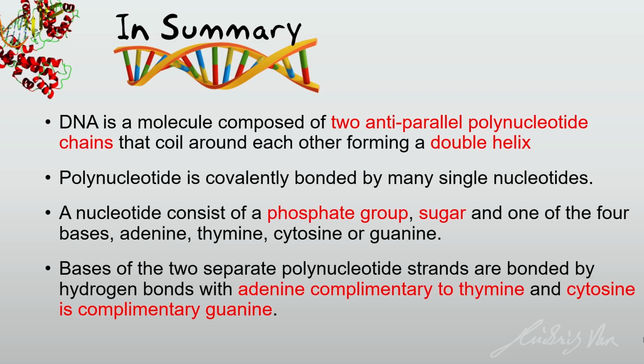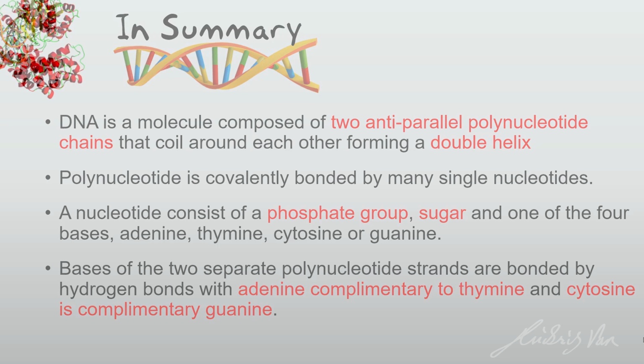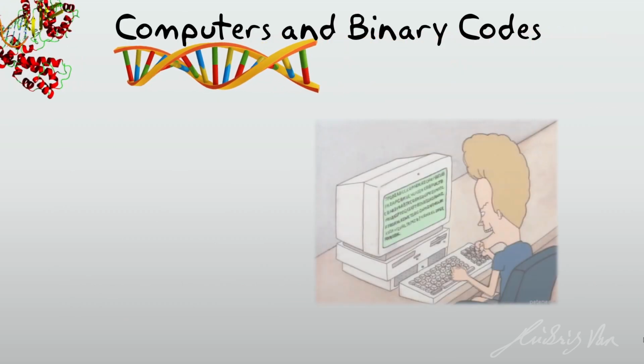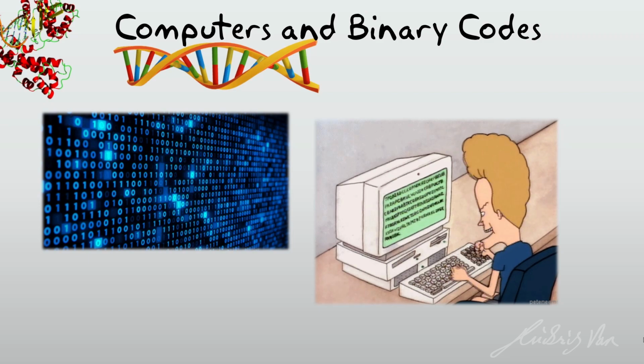So now that we have learned about the structure of DNA, let us proceed to learn how DNA codes for your polypeptides or your protein. But first, let us talk about some codes which you might be familiar with, which is the computer code. Computer actually use something known as binary codes. Binary, BI, that means 2. So for all computer, if you do not know this, they are coded using 0 and 1.